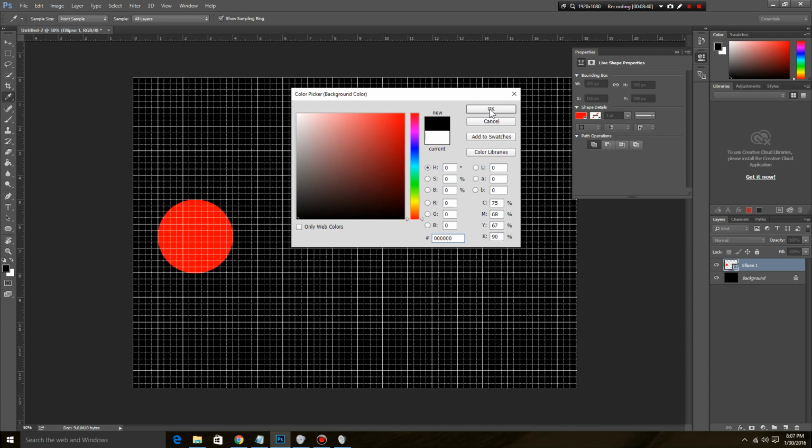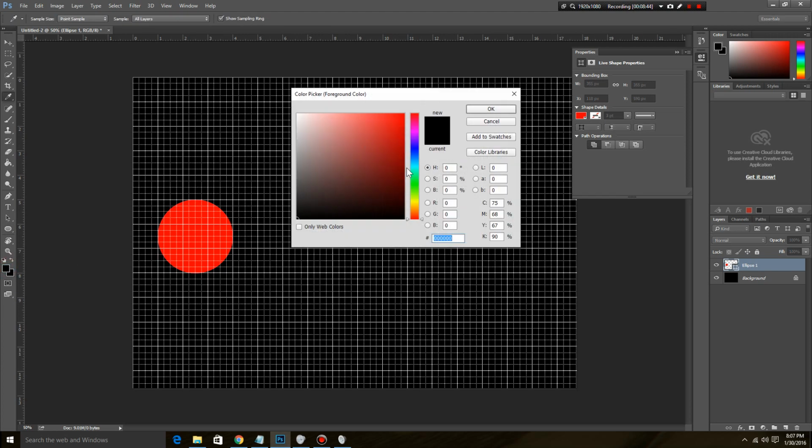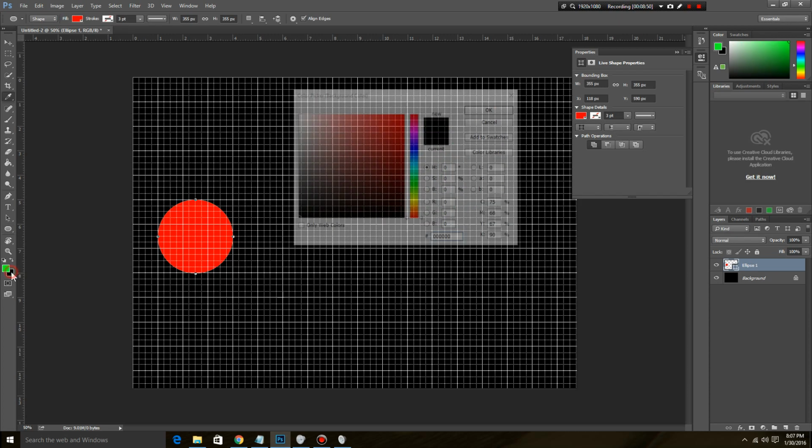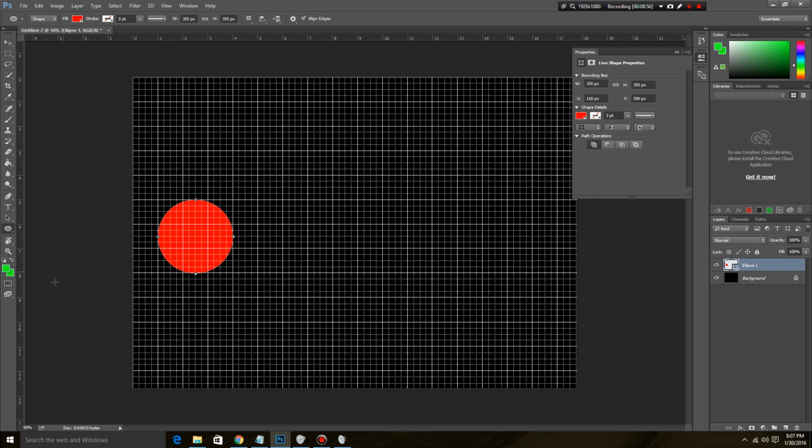Anyway, personal opinions aside, we're going to change this color to, let's say, green, okay? I'm just doing this to be safe so I don't make a shape and it turns black, so it doesn't really matter. I know one of these is the more dominant one. You could switch it around. I'm pretty sure it shows you here. Again, it's been a while since I've done this, so we'll just show you this way.